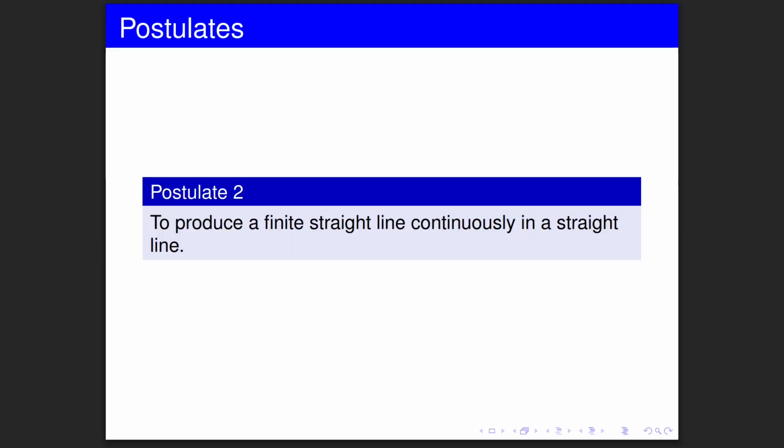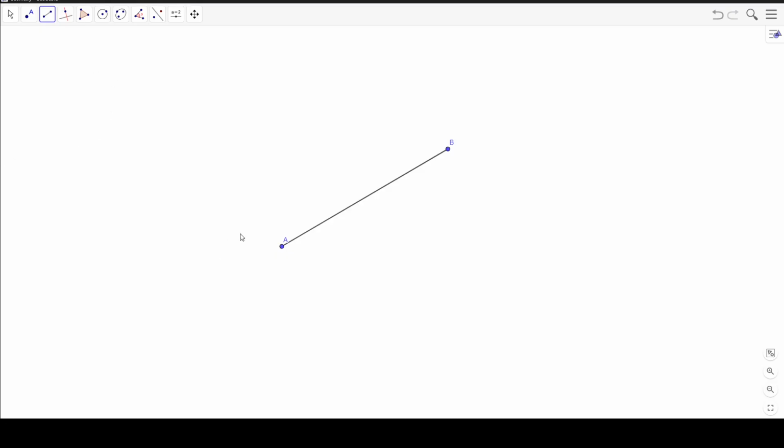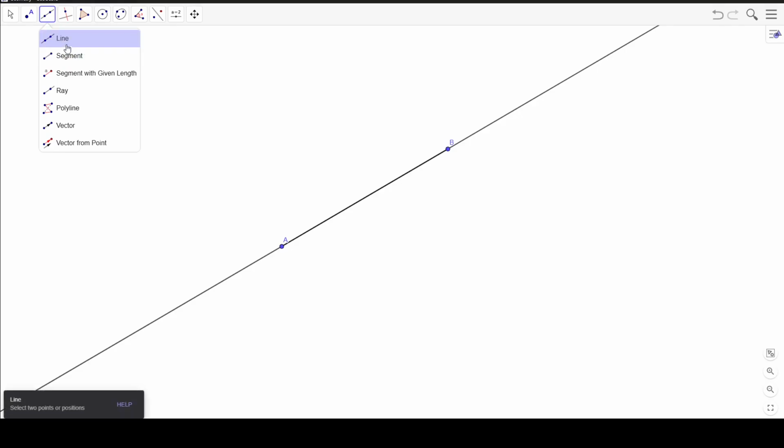Next we have postulate 2, to produce a finite straight line continuously in a straight line. So Euclid is saying here that if we have a finite straight line AB, we can again take our straight edge, place it up against that straight line, and continue to produce it in either direction as far as we want. Note again here that we are assuming that the produced straight line is unique. In other words, there is only one way that we can continue to produce a straight line in a straight line. This also implies that two different straight lines cannot have a line segment in common.